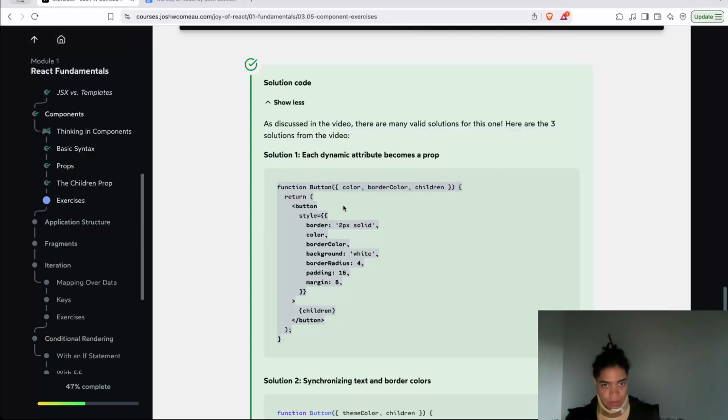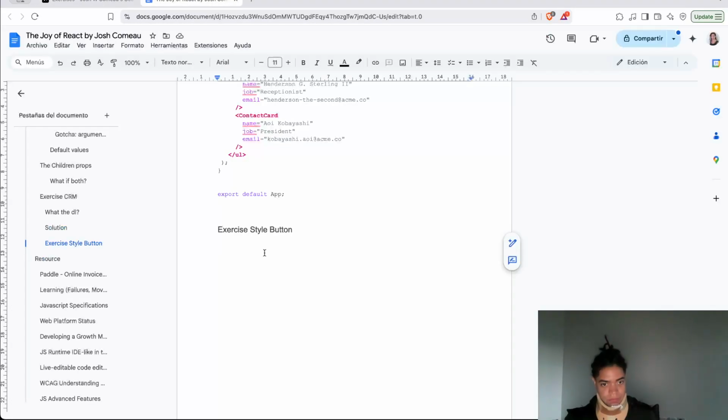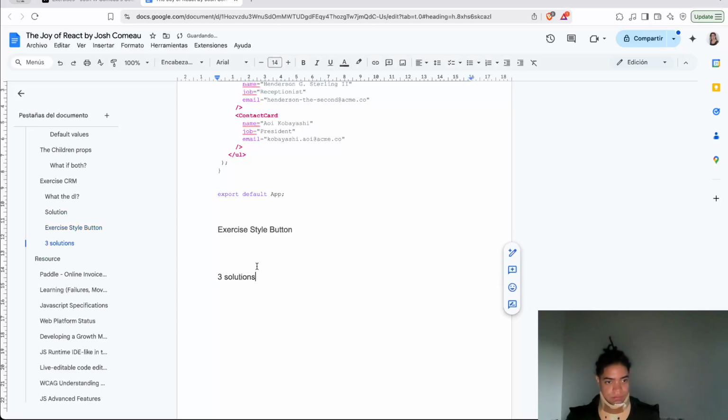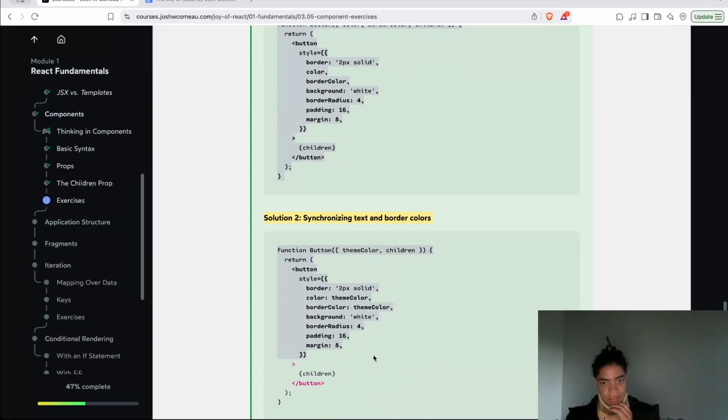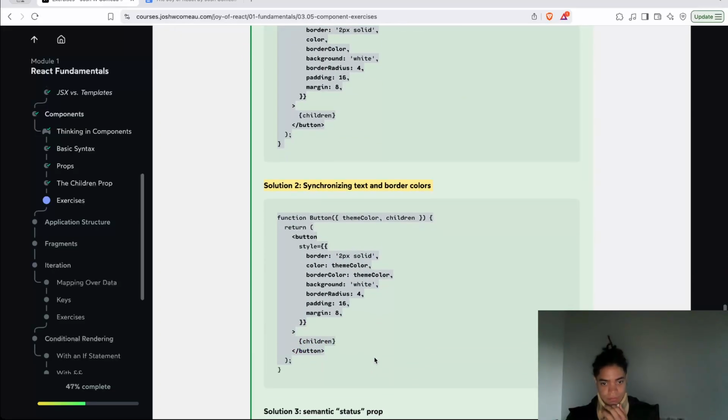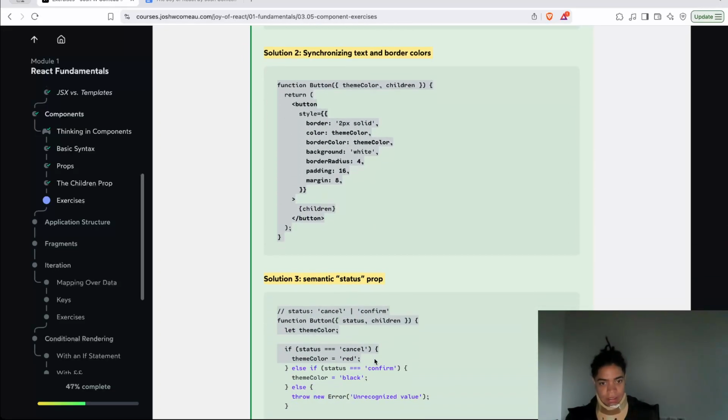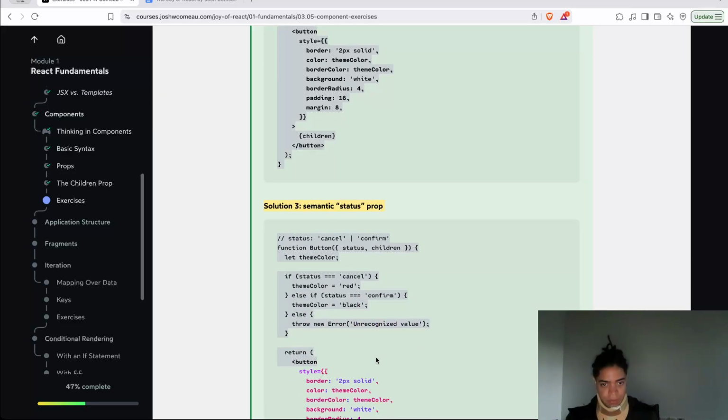All right. There are three solutions here. Whether it's the solution with dynamic, synchronizing text and border color, and the semantic status props.